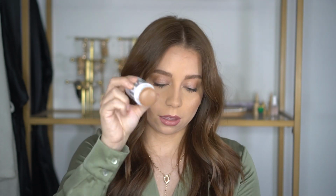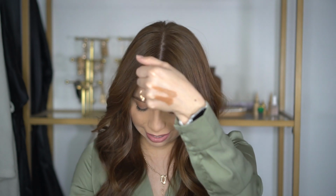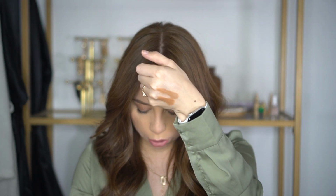Okay, so the next one I have is also another Milk Makeup product, and it is the Baked Matte Bronzer Stick. Looks like this. Love this one, and I will swatch it next to the next one. It's almost so similar, but a smidge lighter. It's the middle shade right there, and a little bit cooler toned as well, which is why I really like this one. Just a tiny bit more for contouring, and I kind of reach for this more naturally.